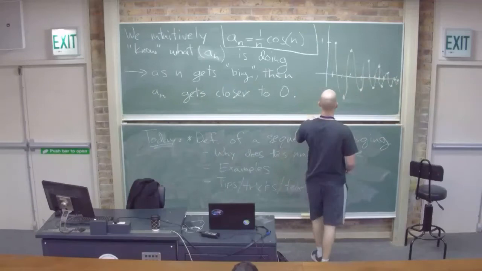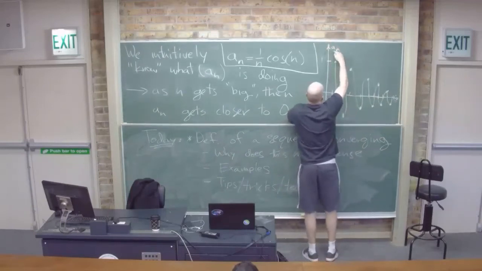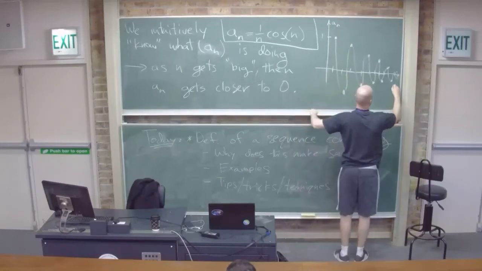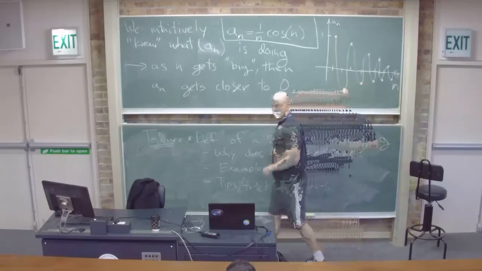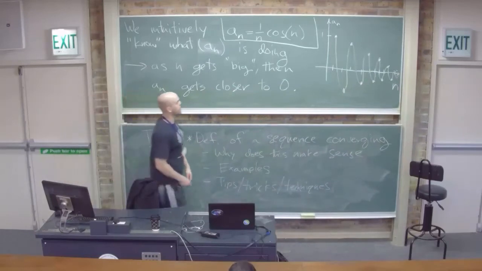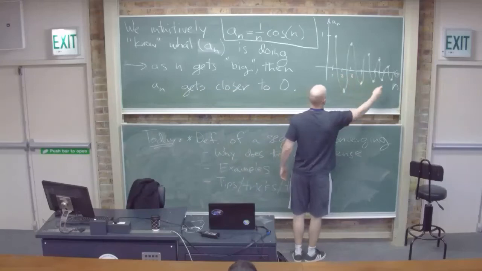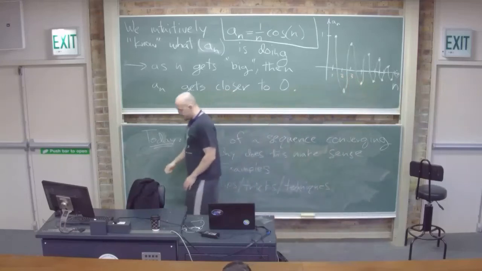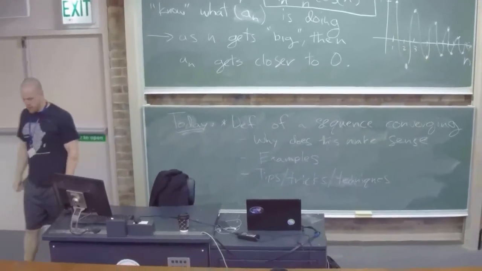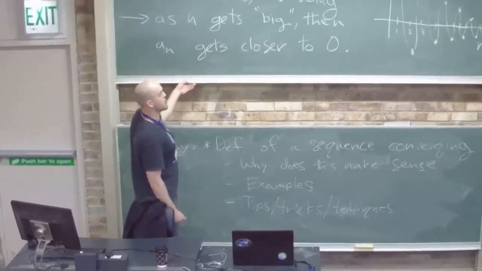And just to be really clear, I hope this was clear already, but when I'm plotting on this, I'm plotting the function a_n on the y-axis, and I'm plotting natural numbers on the x-axis. But it really is discrete points, because I have n equals 1, n equals 2, n equals 3, and so on. So we have a nice picture in our heads, and then the question is, how do we turn this into math that we can use?